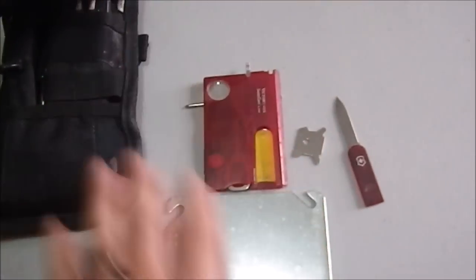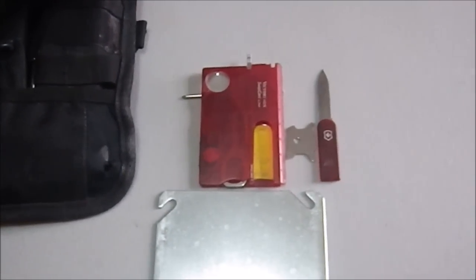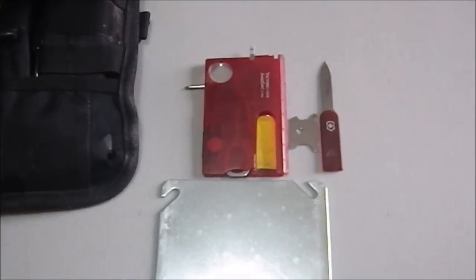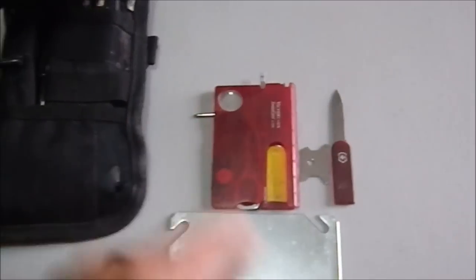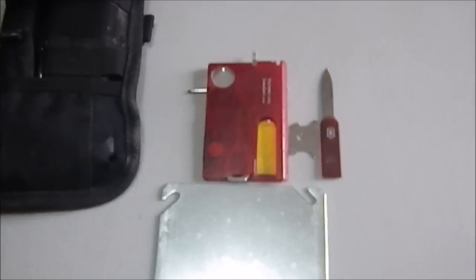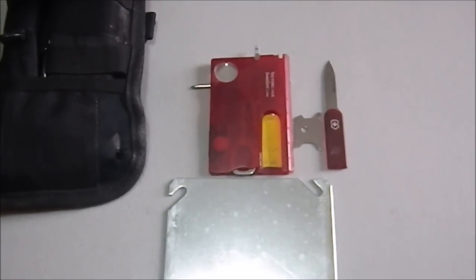And I'm keeping this stuff here. All of this stuff I'm going to throw into a plastic bag. In fact, I just took it out of a plastic bag prior to this. And keep it, because all the items that are included in this are functional. Scissors still work, the knife still works, the tweezers, the pen, all of that stuff still works, so I can have these as replacements if I ever lose the ones in the current SwissCard, or if I can find a use for them in the future.